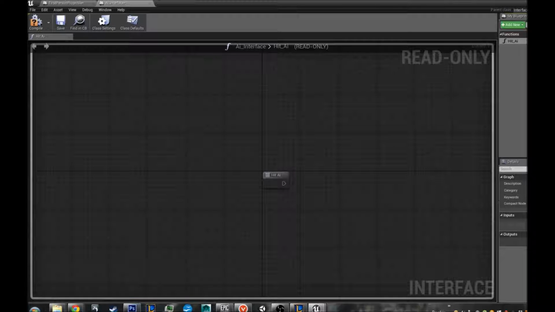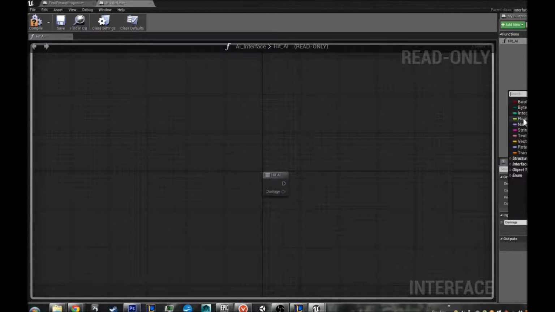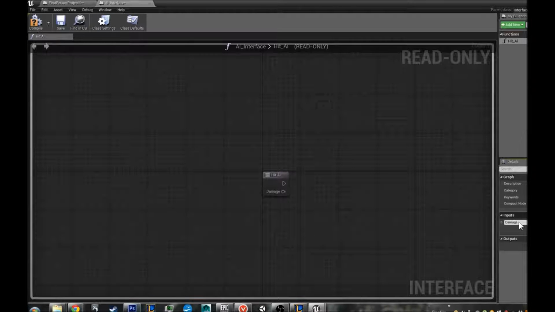So after we create hit AI, while hit AI is selected, under inputs, we're going to do new. Now it allows us to send over different variables. I'm going to call this damage, and I'm going to make it from a boolean to a float. Yeah, let's do a float.